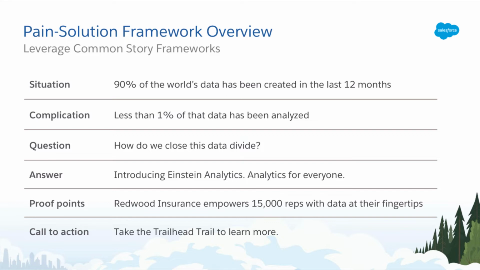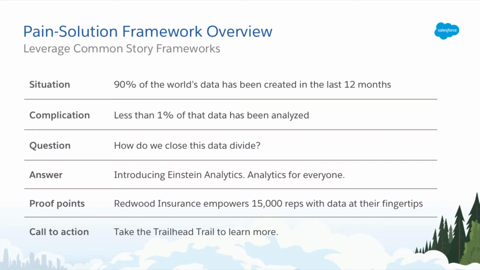One that is very common is the pain solution framework. With the pain solution framework, this is what you usually use to pitch a new idea or pitch a product. Let me go through this with you. This is an internal example that we actually use. We start with a situation, which here is, there's so much data being created. 90% of the world's data has been created in the last 12 months. What is our complication? Well, only 1% of that data has been analyzed.